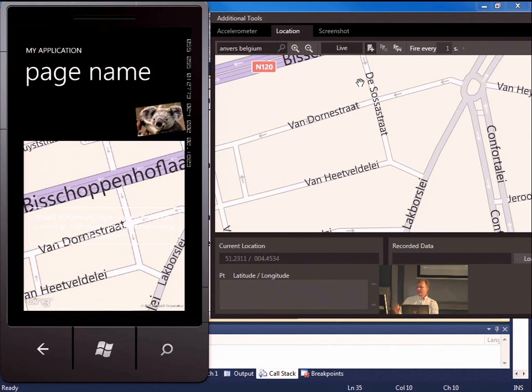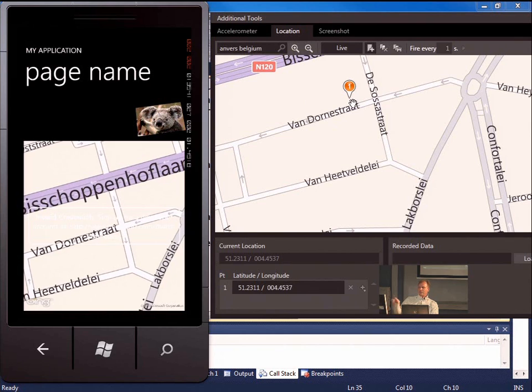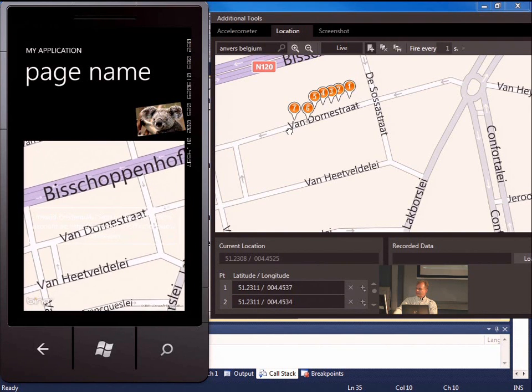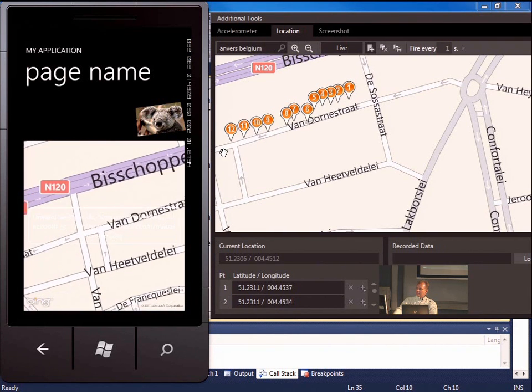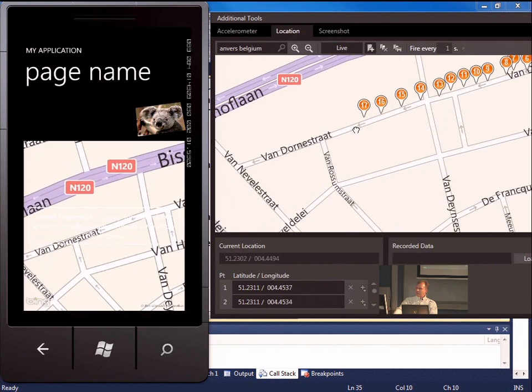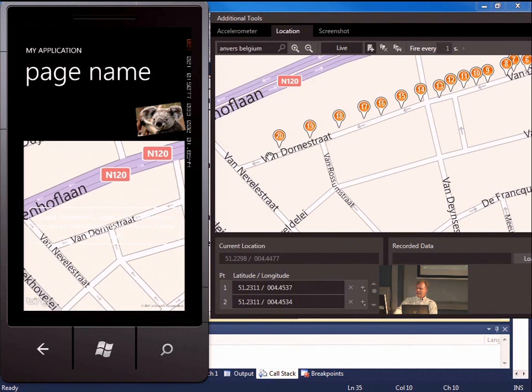The idea is, each time I click onto a particular position inside of the map, automatically the system will update the GPS inside of the phone emulator, so that it will send the current position to the applications that ask for it. And you will be able, inside of the emulator, to create a kind of walkthrough by specifying, okay, I'm here, and if you want to accelerate, you just increase the distance between the points.